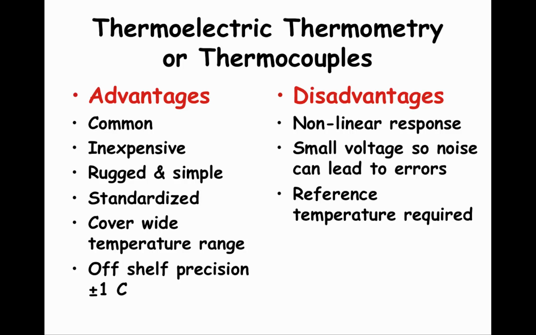Thermocouples do have some disadvantages that need to be managed. In many cases, the disadvantages can be managed fairly easily, hence thermocouples are common devices. Thermocouple dissimilar metal junctions generate a small voltage or electromotive force based on temperature. Unfortunately, the relation between the electromotive force and temperature is nonlinear.